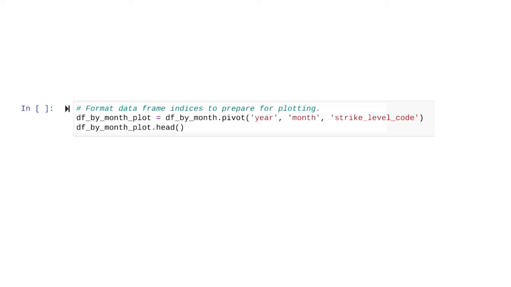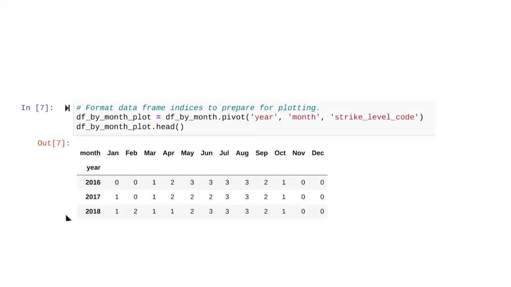To help us with the visualization, let's use year in the index field, month in the columns field, and strike level code in the values field. If we use our head function, we find all 3 years in the rows, the months in the columns, and the strike level categories in each month, just like we coded.